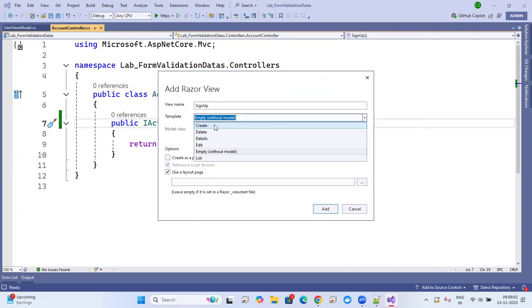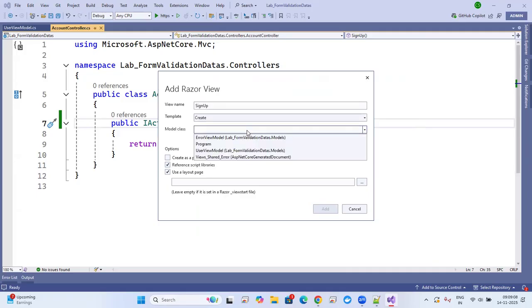We have no list page, no edit page, detail page. We want to create. Okay, so now select the create. On here model class. Which model class do you want for this view page? So on here multiple model classes. Error view model no need. Program no need. User view model we have created on here. We want to use this.